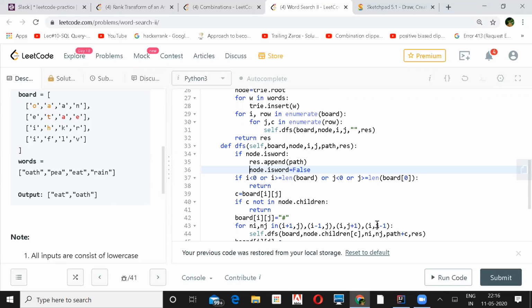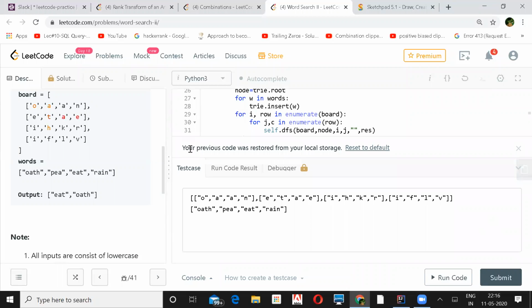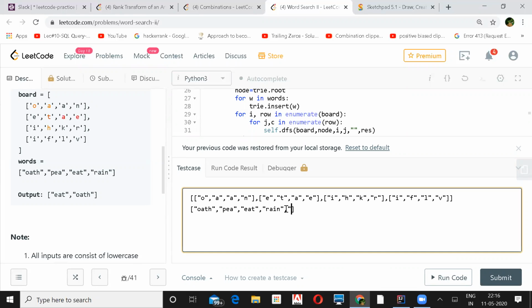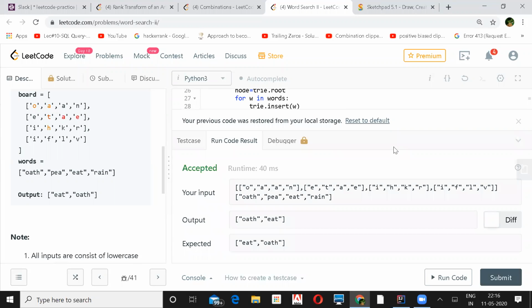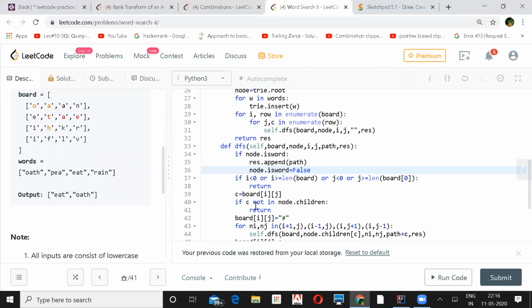I don't think Shashank ran the same as the example, because in the example there's no repeated oath. He must have run something different. No, it's exactly the same. I think it should not have any. Okay, maybe we try it and see what the issue is. No problem. So why is it visiting two times?